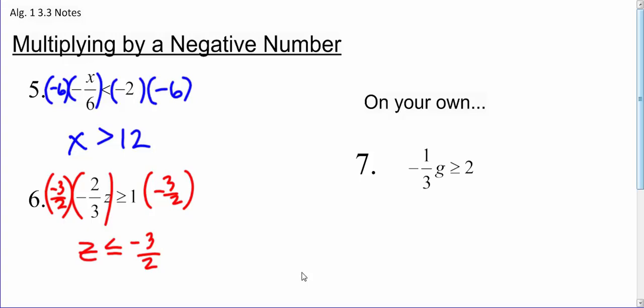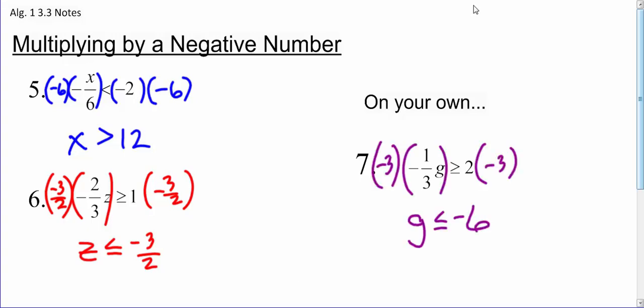We can look more in depth at why multiplying and dividing by a negative switches that inequality. The basics of it is it's just doing opposites, so it forces you to look at the other direction. But again, if that's bothering you, we'll definitely look at more details in class. Alright, pause the video again, do number 7 and then compare your answer to mine.